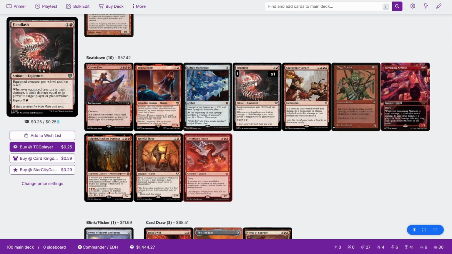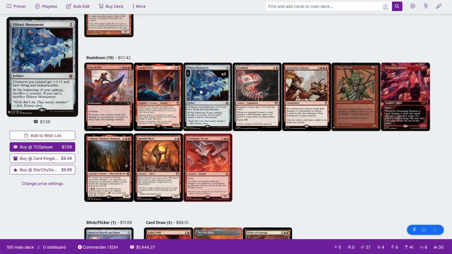So Fiend Lash is whenever the equipped creature is dealt damage, it deals damage equal to its power to target player or planeswalker. So this is a way of turning any of our creatures into essentially Brash Taunter or Stuffy Doll. But of course, if we're dealing damage to that creature, it's going to die. So we then need a way to make it indestructible, and that's where Eldrazi Monument comes into play.